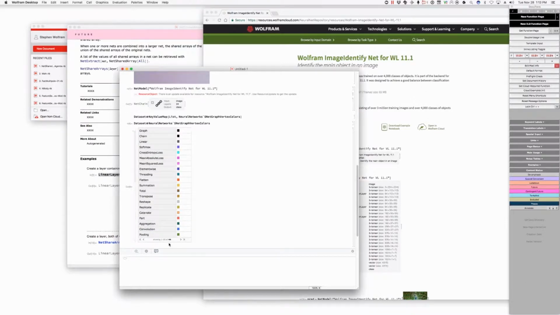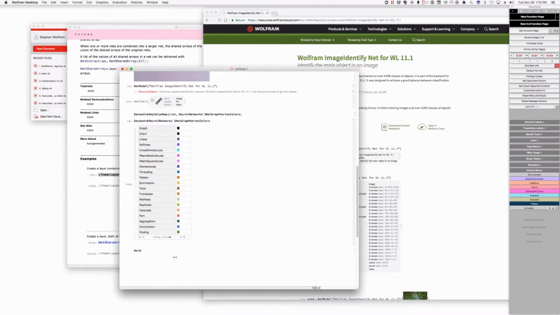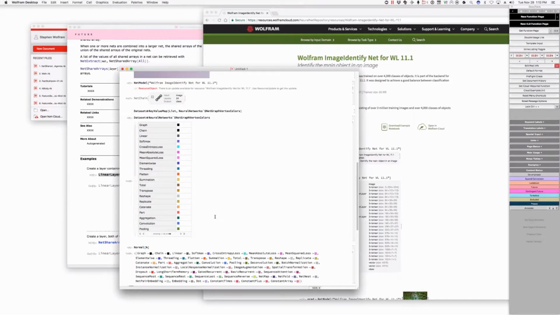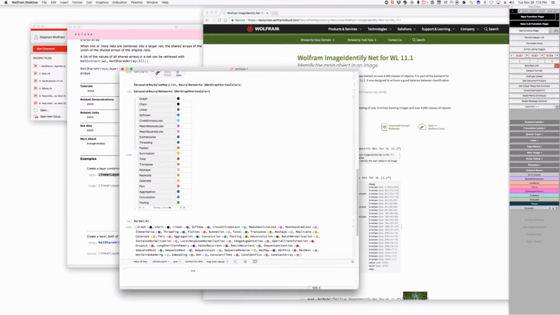Okay. So how did you pick these colors? A couple of things. When you make a loss network, the focus is the loss layers. So you want the loss layers to be as bold and stand out from the others as possible. And that's why they're very primary-ish colors. Cross entropy is cyan, mean absolute and mean squared are sort of pink. Another thing is it's not that common to mix things like mean absolute and mean squared in the same network. So it's okay if they're very similar levels of pink. You're not usually going to need to distinguish them.